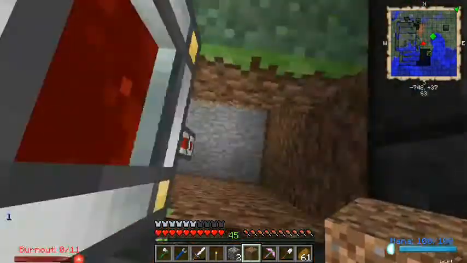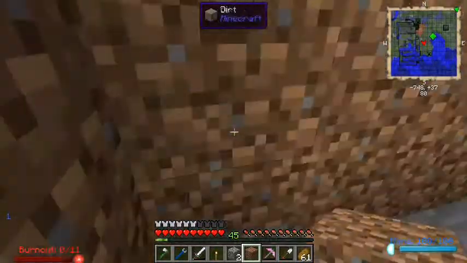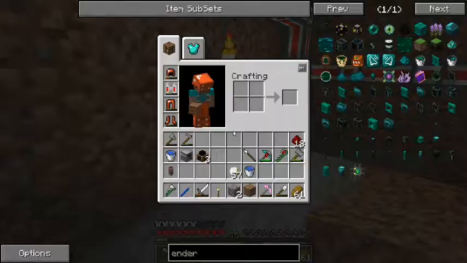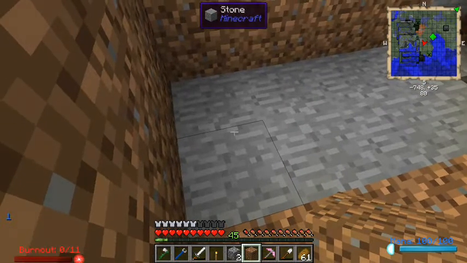But that leaves me with a question of how the heck do I get from this floor up to that floor? Well, I guess that's pretty easy. I do have a jetpack. But I'd like to do something a little bit more interesting. I'll be right back with you, and I'll show you what that is.